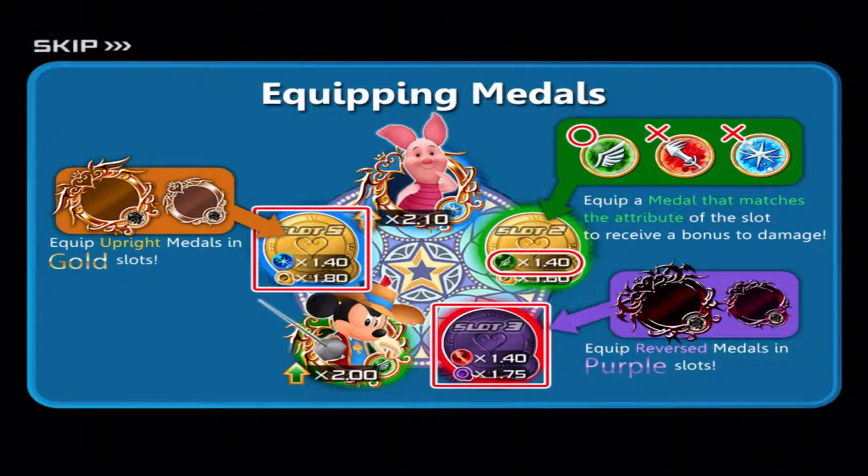But anyway, equipping metals. Equip upright metals in gold slots. So all the gold metals are basically upright, so all the hero characters you'll see. Equip reverse metals in purple slots. So reverse metals usually mean it'll depict a villain from the series.